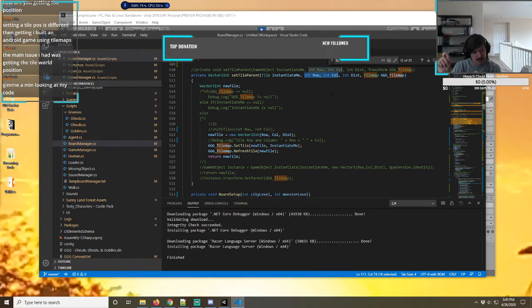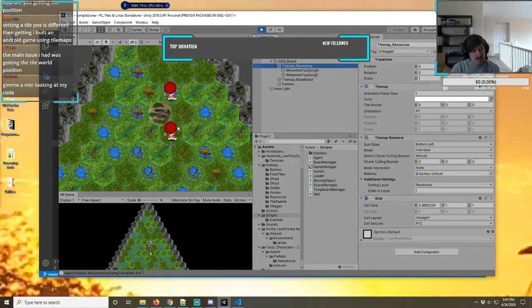So having to reset the position and the tile base to make it appear as though they're still going at the right angle based off of the hexagonal tile maps.